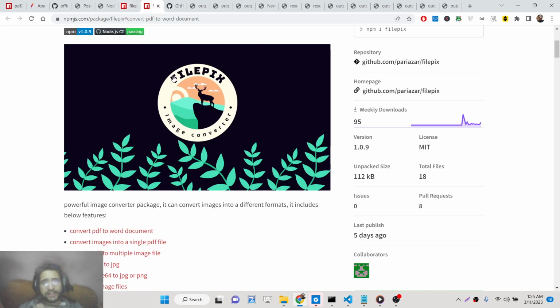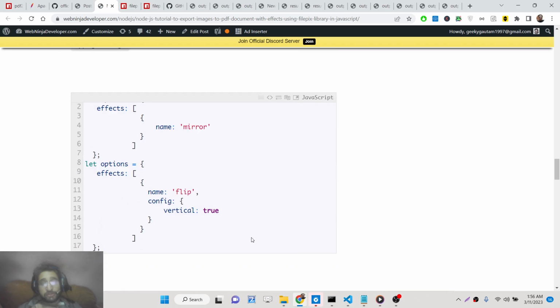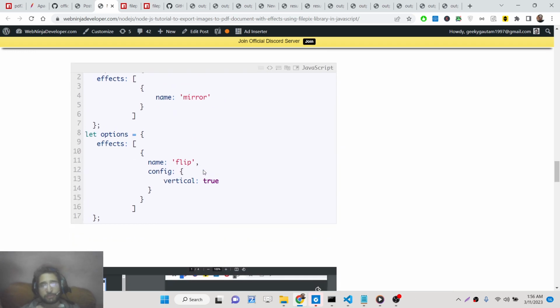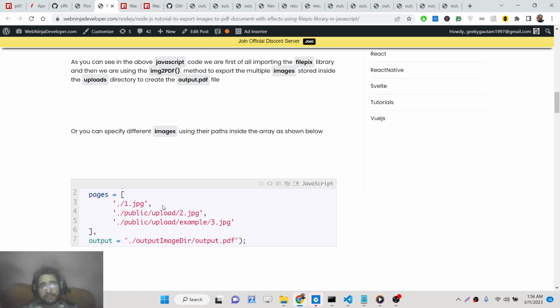And in this way, guys, you can apply all the filters. You can read the documentation I have shown you in the blog post also. These are the notable features: rotate, blur, and flipping the image. You can also flip the image horizontally and vertically. You can even change the brightness as well. So all these filters you can apply.